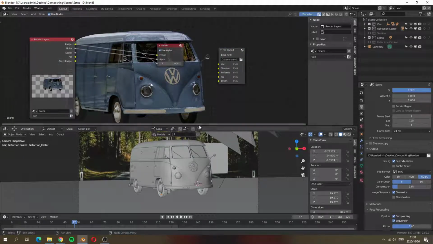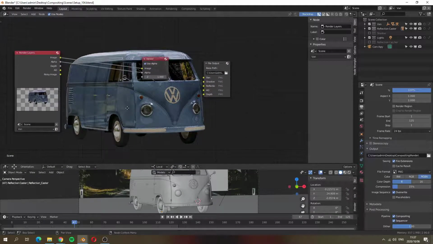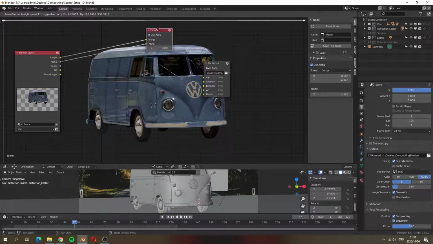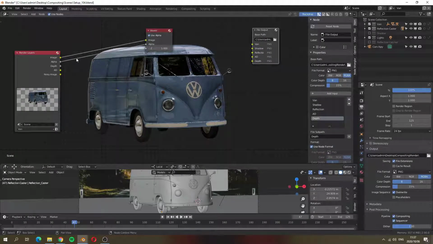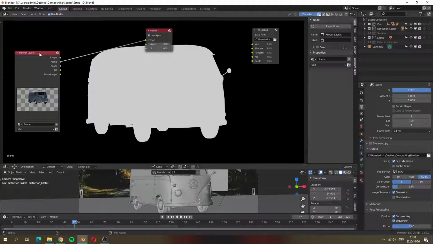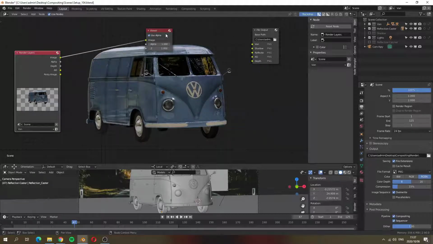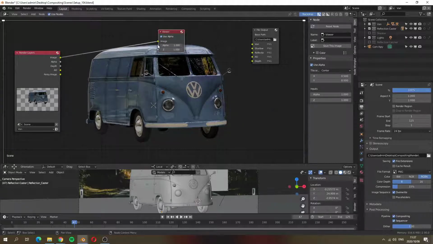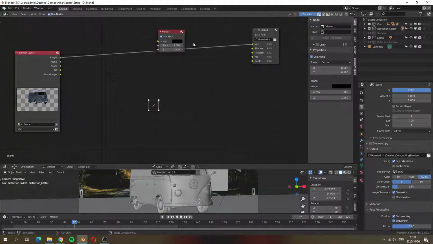Okay, so let's see what we're looking at here. So we're looking at the van. You can see there's, I don't need the alpha in there, I guess. If I Control Shift click, it will jump from one plugin to the next. There's all the things I've rendered out. I just need the image. So that looks fine. That's the van on its own. I'll plug it into van.